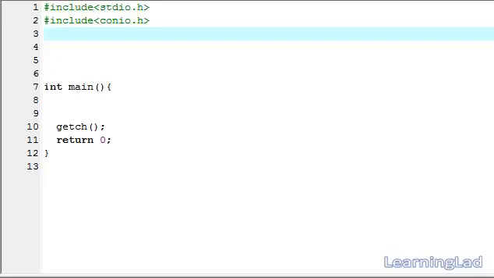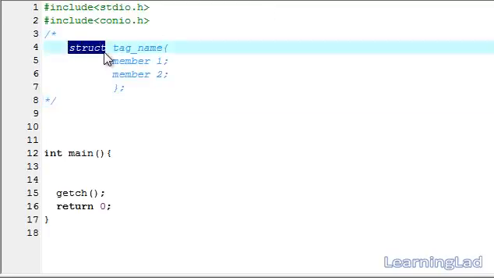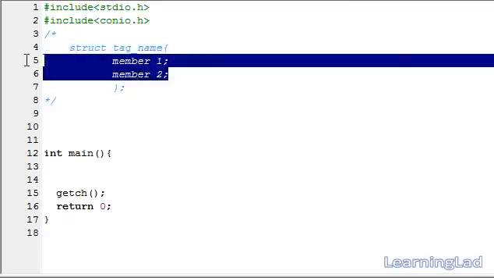Now we're gonna see the syntax of the structures in C. I'm gonna copy and paste it. So this is it. First you have to use the keyword struct, then you have to write the tag name or the structure name. This is the name under which you are combining or including some dissimilar data types.